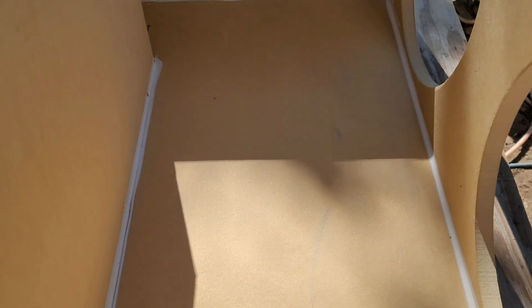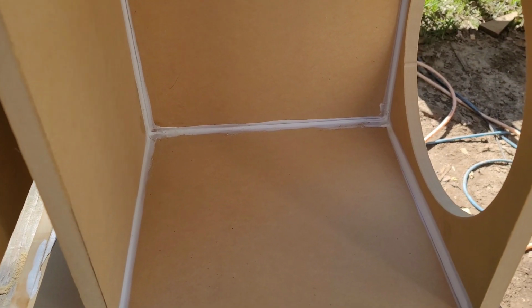And also I need to paint the inside white. So alright, I don't know if y'all painted MDF, but if you paint MDF, you know that it absorbs the paint, especially if you use spray paint or something like that. It absorbs the paint until it can't absorb it no more. Then you have that layer of paint on top.